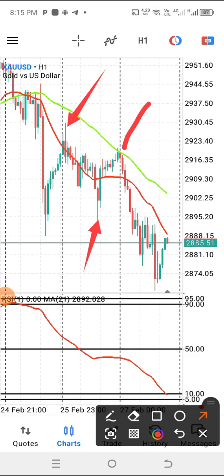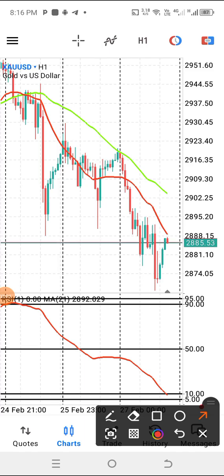Exactly. So you can see now with this little information, without even using those lines and everything, I can easily tell what was the high of yesterday and what was the low of yesterday. So what we want to notice is if price goes above the previous day high, then there's tendency that liquidity has been taken. Then if price goes beyond the previous day low, it also simply means that the liquidity of that day on the bottom part has also been taken.